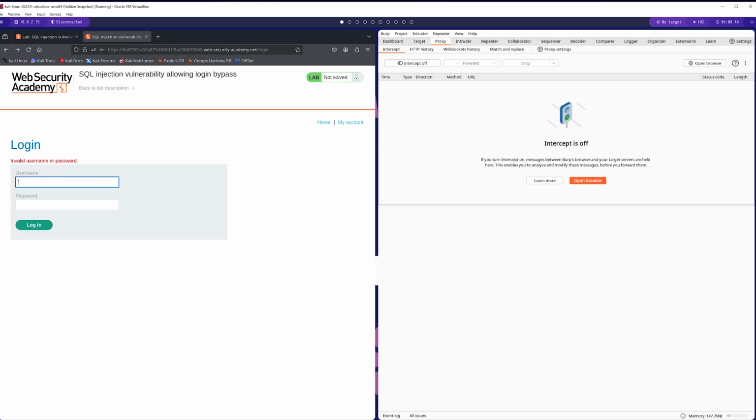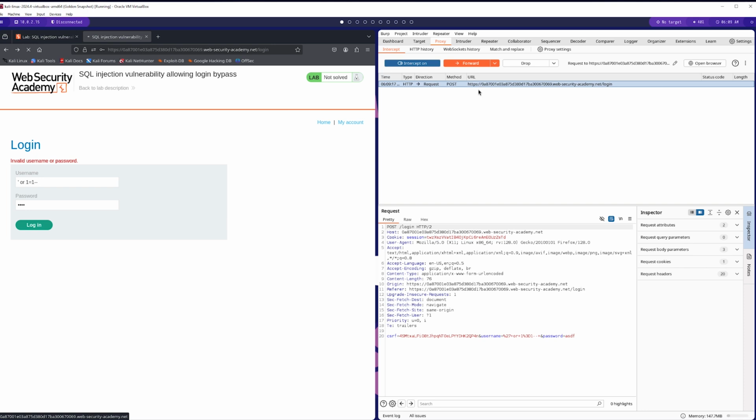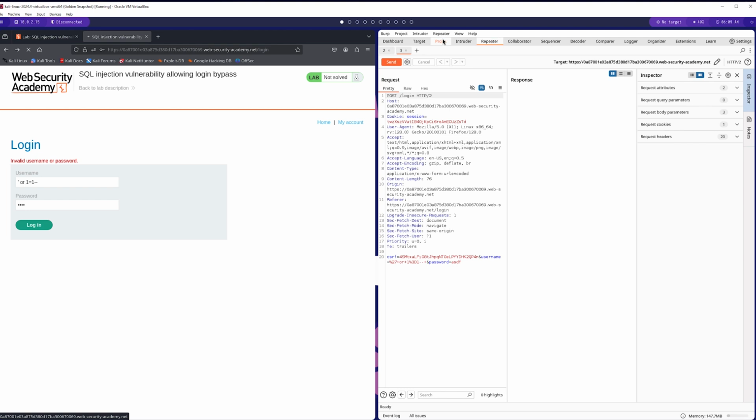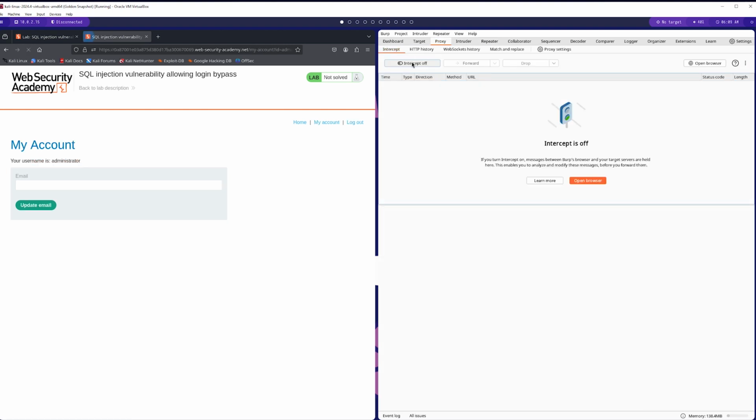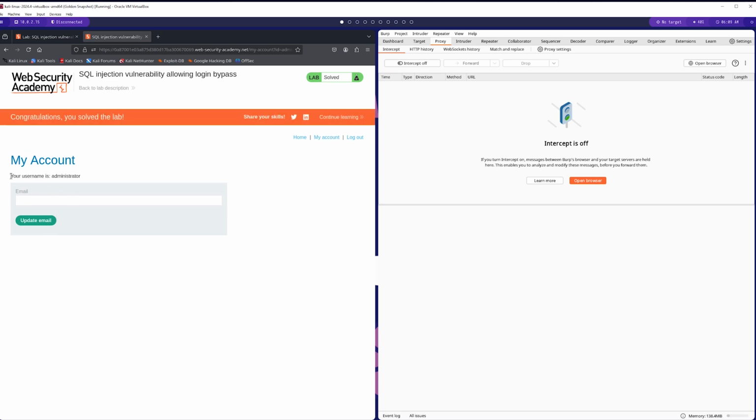So we're going to use a similar payload to the previous one, OR 1=1, with our comment characters there and a space after that. And I think it doesn't actually matter what you put in for a password here. So we can go ahead and catch this in Burp Suite. It doesn't really matter for the demonstration, but we can send this through to Repeater. It's a good habit to get into, so that if you need to test further and try out more payloads, you have that in your Repeater tab over here. And we're going to turn intercept off to forward the request. And immediately you see we have been redirected through to a login, and we've apparently logged in as administrator.